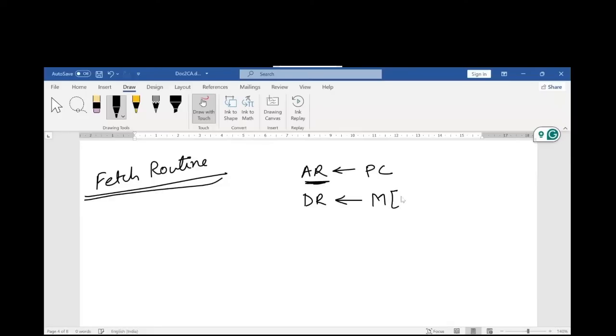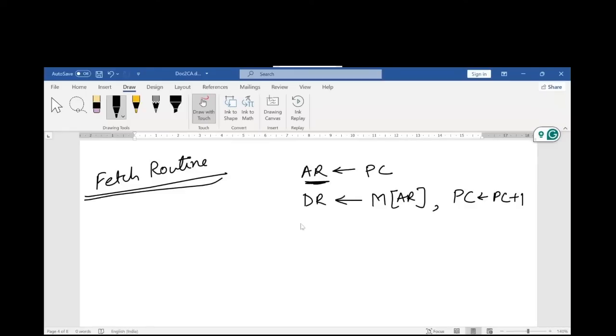So what would be the next instruction? M of AR to DR. If you look at your basic computer, we will be transferring the data from M of AR to IR, instruction register. But here in the microprogram example which we are using, whatever we are reading from memory goes into DR, and whatever we are writing into memory comes from DR. Okay, so we have only two connections, memory to DR, DR to memory. So whatever instruction is fetched would be stored to DR. And simultaneously we will increment the value of PC by PC plus 1. It means we are making PC ready for the next instruction.